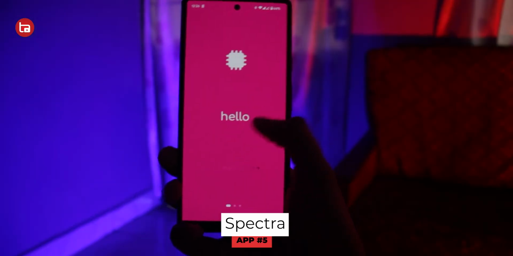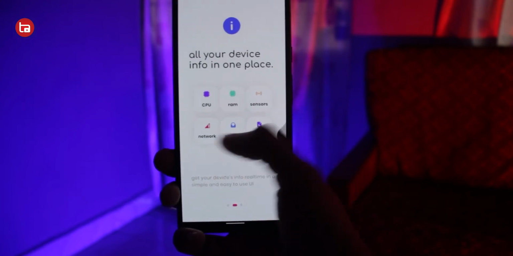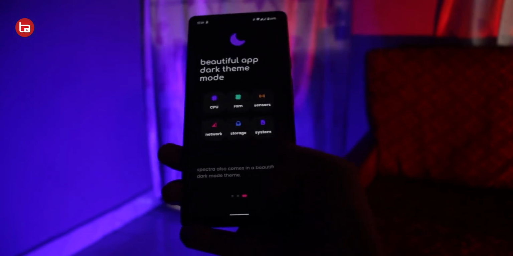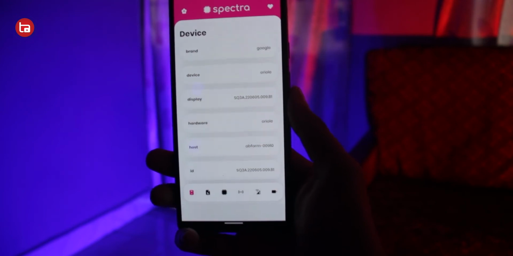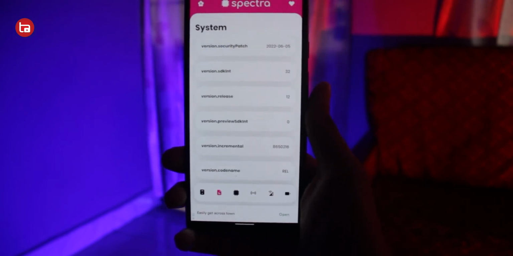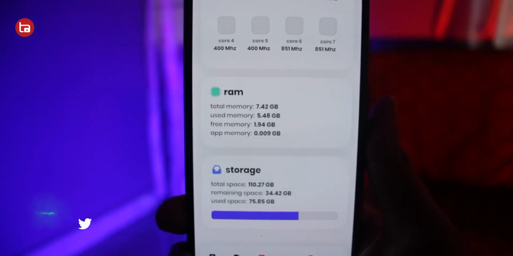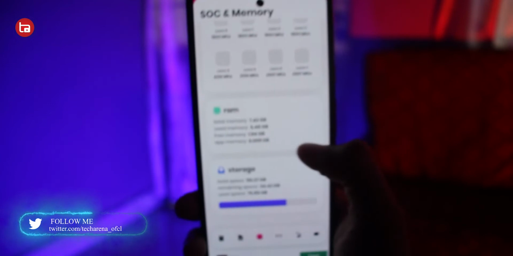The last and final app is called Spectra. Spectra is an application which shows all the information related to your mobile, in terms of what processor it uses, what are the sensors that are actively working, how much storage is consumed, everything about your smartphone. Spectra is a very useful application when you need to know small details about your smartphone, as to what are the sensors in it and what are the camera sensors that have been used. And if you are a tech geek, I'm sure you will have applications like this already installed.